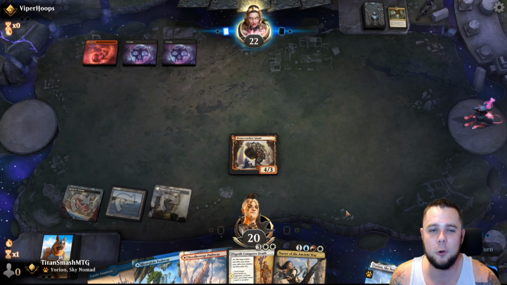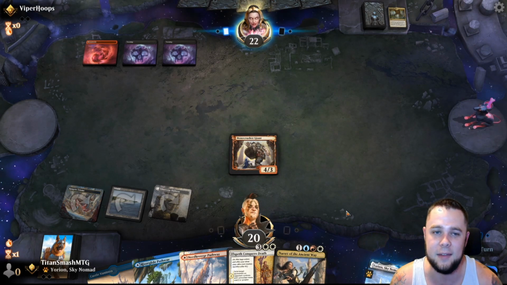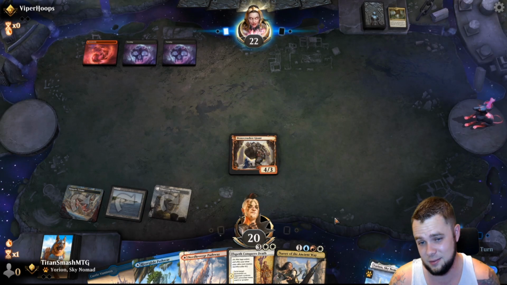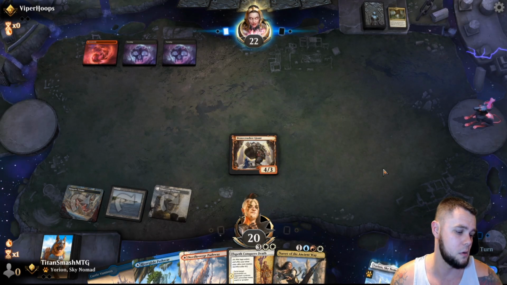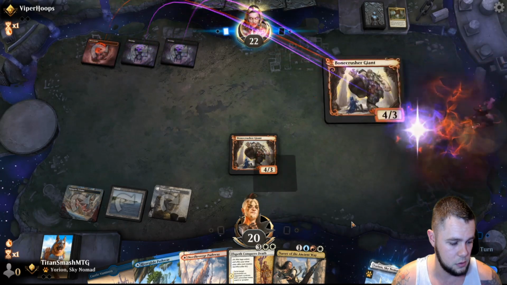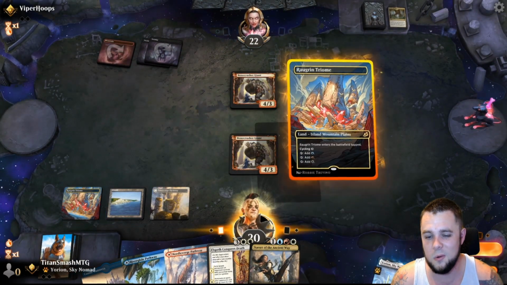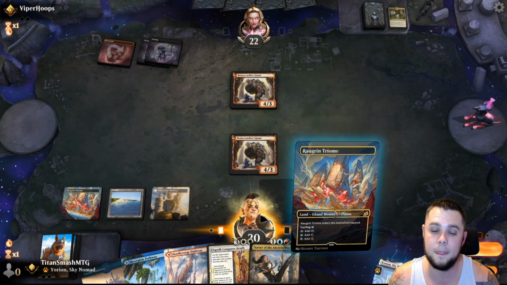So we got this big old 4-3 just holding the line down. Ain't even worried. If they want to kill it, they can kill it. Be our guest. So that's what happens there. They just play their own. Not really worried about that.